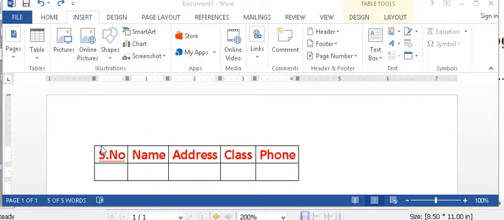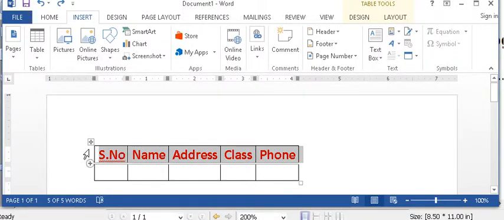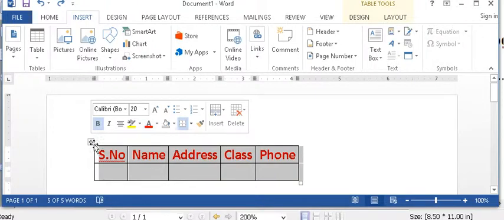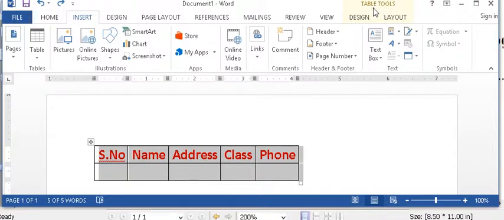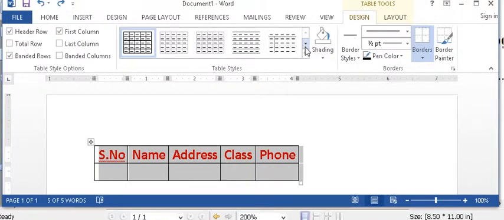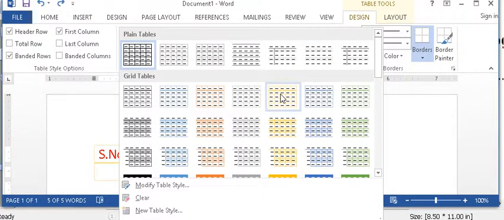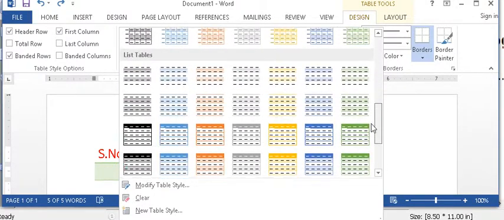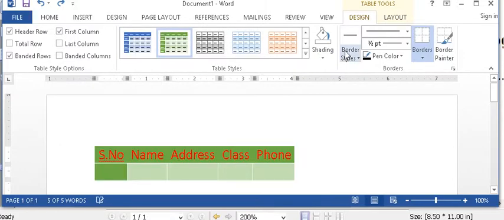Now if you want anything, firstly you have to select the table. Go here, and when this arrow appears, it's all about table tools now. It says table tools when it's selected. Then if I go to the design and choose some design, you can choose any design. For example, this one, you see in the background, it's happening there. It's also previewing simultaneously. Or I may go downside, maybe I will choose something else like this green one.